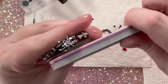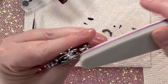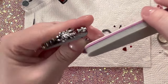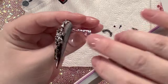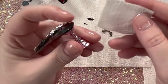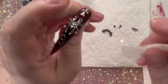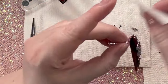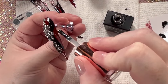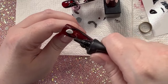We're in problem solving mode now — there was no way I was going to remake this nail. I'm just taking a file and filing off the texture as much as I can, because I know that by doing a little more top coat over top it will fill in small wrinkles, but not these deep wrinkles. I'm wiping the dust away and wiping down the area with some acetone — I was hoping it would melt it down a little bit. Then I'm going over it with some more top coat and it saved the day. It did fix the problem, but I don't want that to keep happening because it has been happening a lot lately.